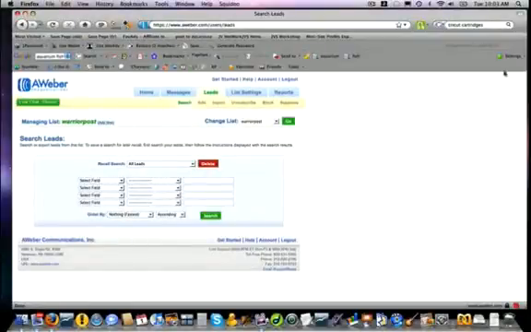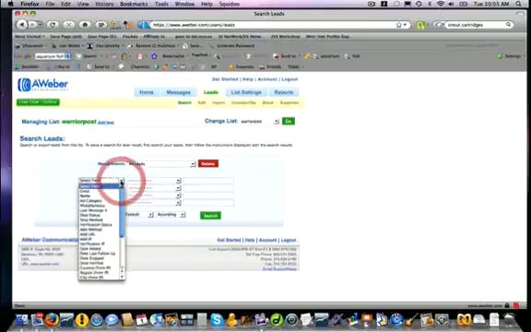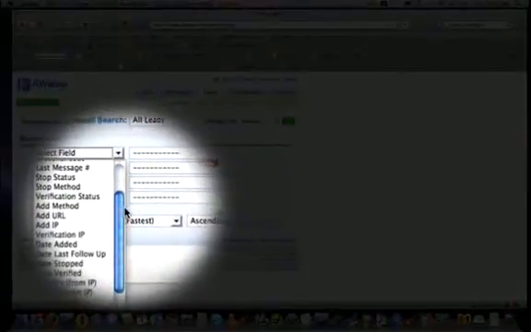And what I'm going to do is I'm going to create a sub list of my mailing list. Now, you've always been able to do that before, but now it's even much more powerful. Because what I'm going to do here is I'm going to click on the field, and I'm going to scroll all the way down. And some of the new categories that we have here are message not opened, message opened, the sale amount, the link clicked, or the link not clicked.